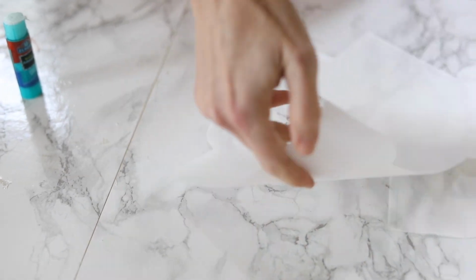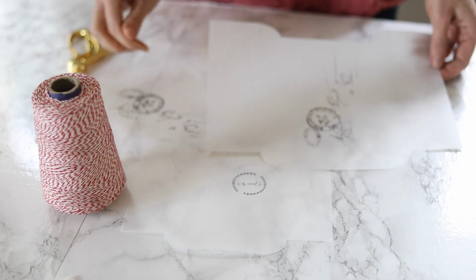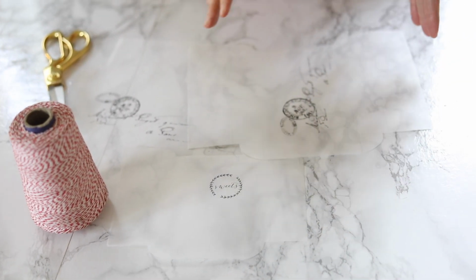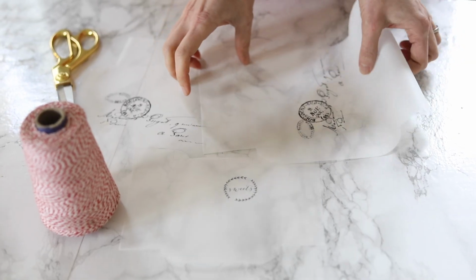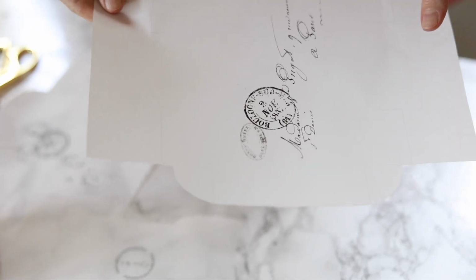All right, so one thing I wanna say, I printed these out and I'm making 8 of each. The template is not exactly what I think it should be, so I'm just gonna show you how I navigate around that. The other thing that I think you should know is that this did work. It prints these like light gray lines, which I'm just gonna ignore.